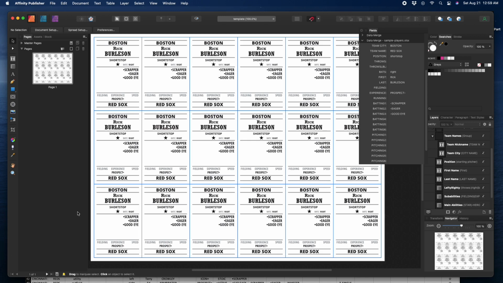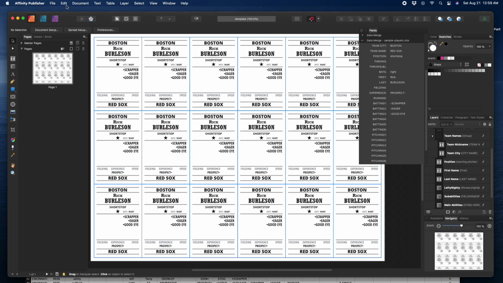You can regenerate this. But we're going to just do a quick save here real quick. This is our template. So as I said, I save this one as template. We're going to get a brand new file with the cards in it when we do our data merge generate. It actually generates a brand new file with all of the cards in it. So you're going to see this happen very quickly now.